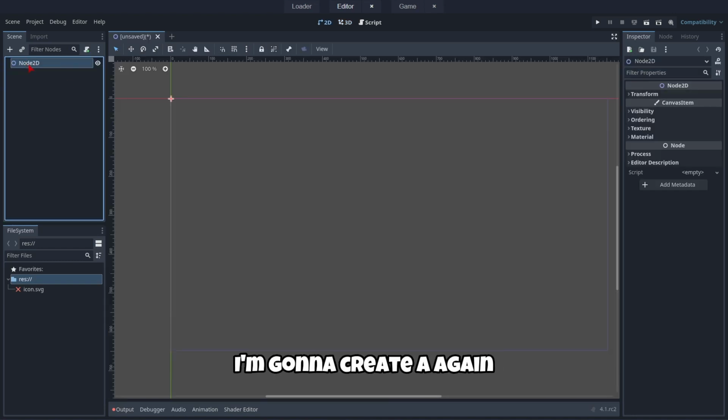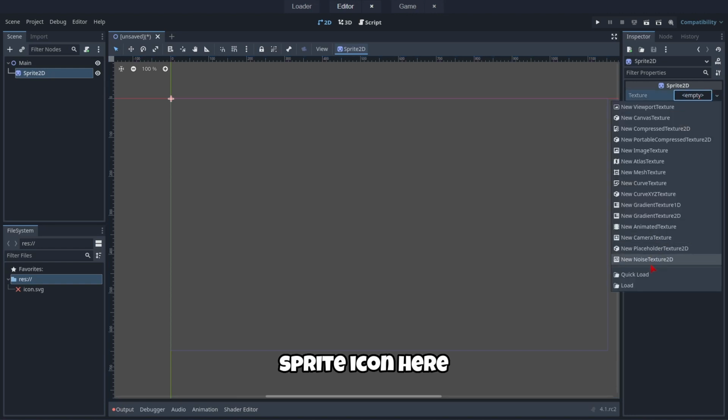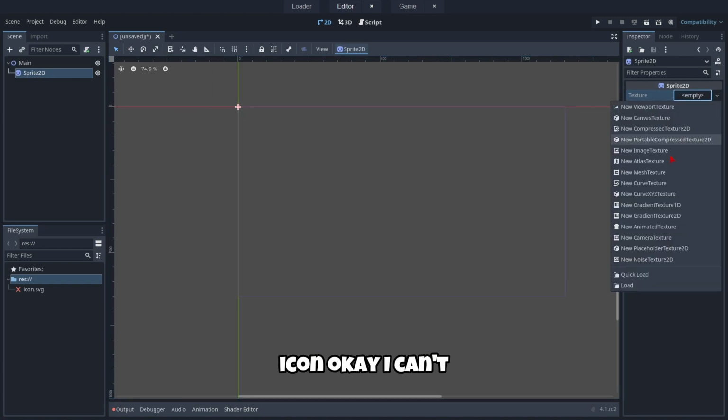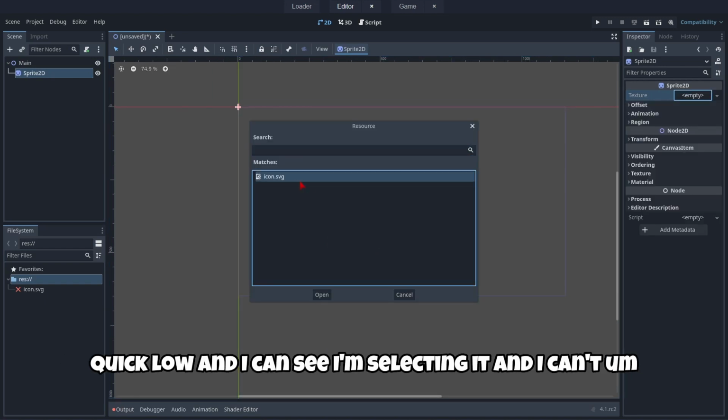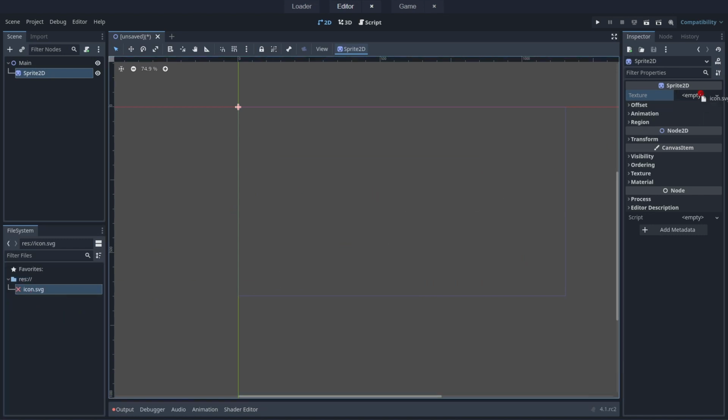So quickly, I'm gonna create again a 2D scene, name it main, right, icon here, icon. Okay, I can't quick load an icon. As you can see, I'm selecting it and I can't. Okay, I can't. I don't know why.